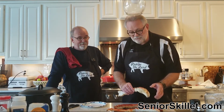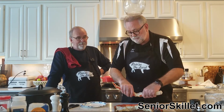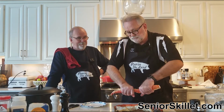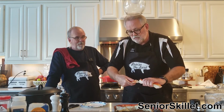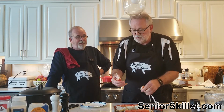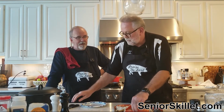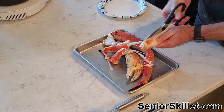I know people who are nuts about Alaskan King Crab Legs. This is the mama. This is so sweet. So I'm going to start cutting these up. Break them down. We're going to let him get started on these, and we'll let him shift off the side and then I'll make the other stuff. Go ahead and start showing how to break one of these down for anybody who's not had them before.